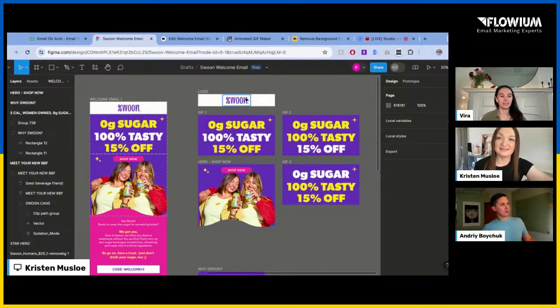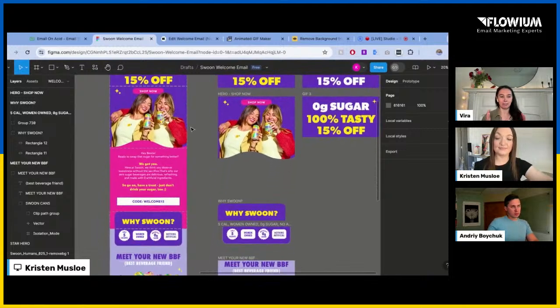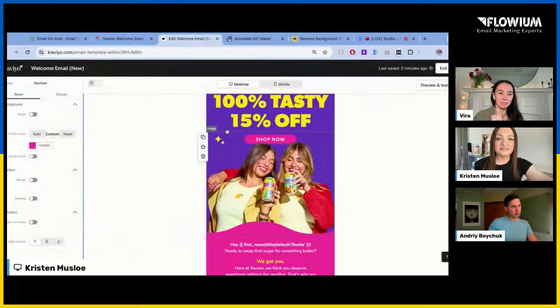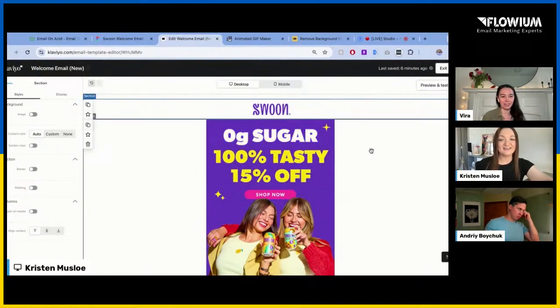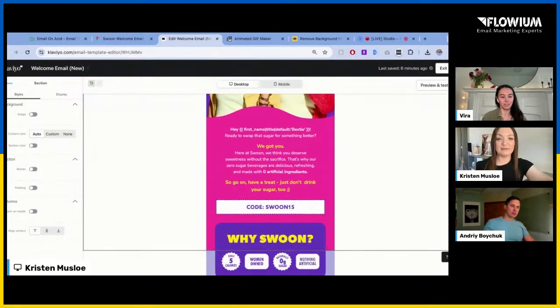Speaking about the slices, Kristen, is that true that when you have a lot of sections, the email becomes super heavy in Klaviyo? Because that's something that I've noticed with one of our clients. Definitely. So, some longer emails, that's something to be mindful for. This one is a good length. I'm not worried about the weight.